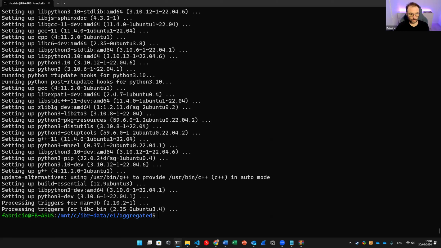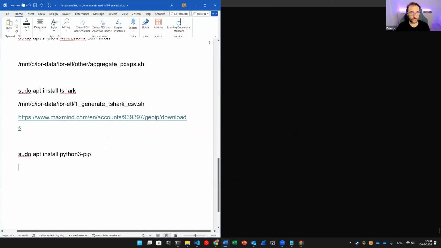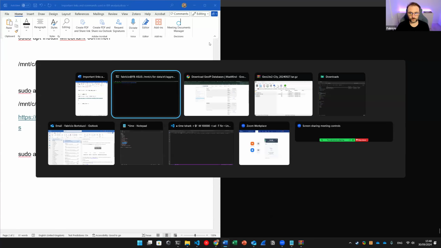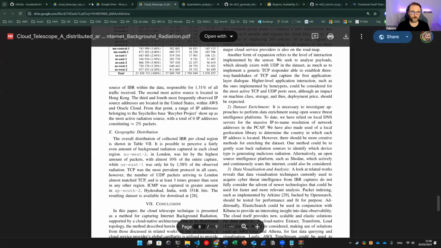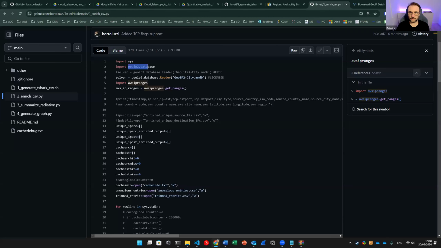Okay, so let me clear the screen. Python now contains pip as a plugin mechanism to enable inclusion of new libraries. So looking at the source code, we should be able to figure out the names of the libraries ourselves. Let's see. First one is called GeoIP2.